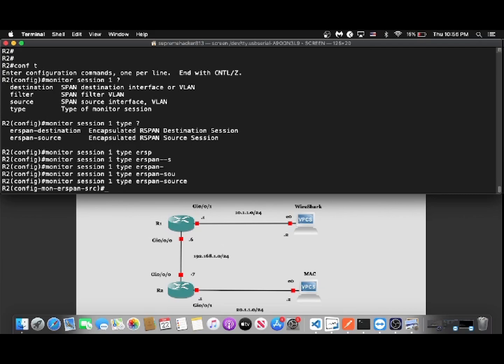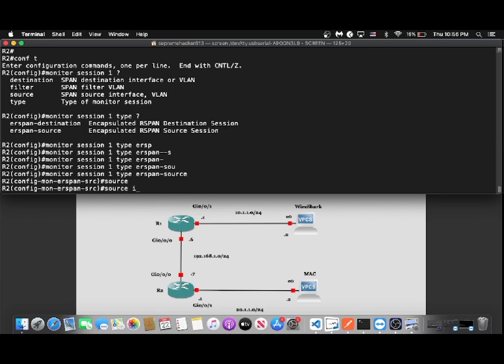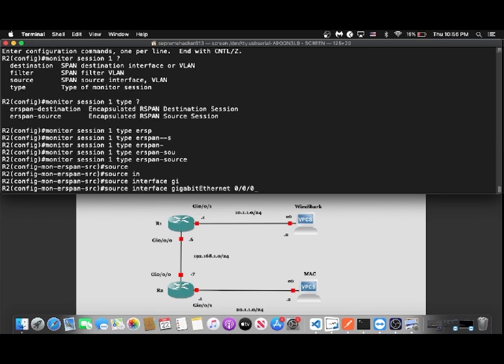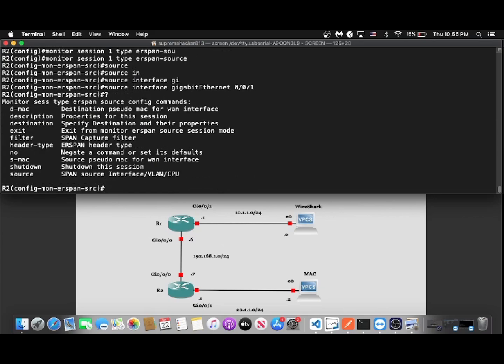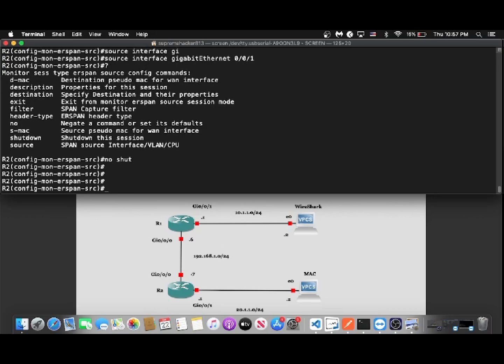And then that puts you into SPAN mode. And then what you want to do here is source what? Source interface. And that's going to be that gig 0/1 interface. And whenever you're running this, for whatever reason, you have to no shut the session as well. Don't forget to do that. Then I believe now you can specify the destination and the properties of that destination. So source, I'm pretty sure that's all finished, but we'll find out together.